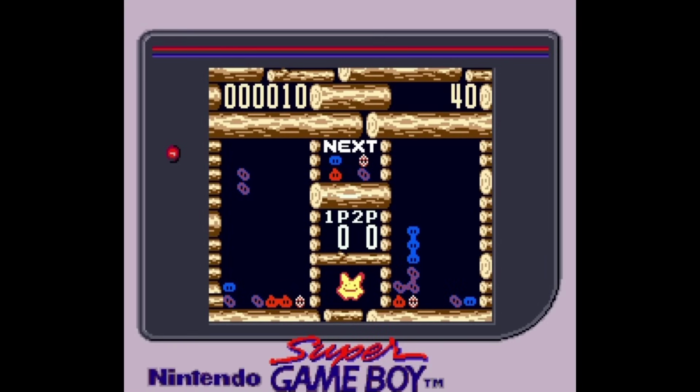So that was how the Super Game Boy displayed Game Boy games in colour on the TV, but that's not all it could do. It also had a couple of criminally underused features that took advantage of the Super Nintendo's hardware.